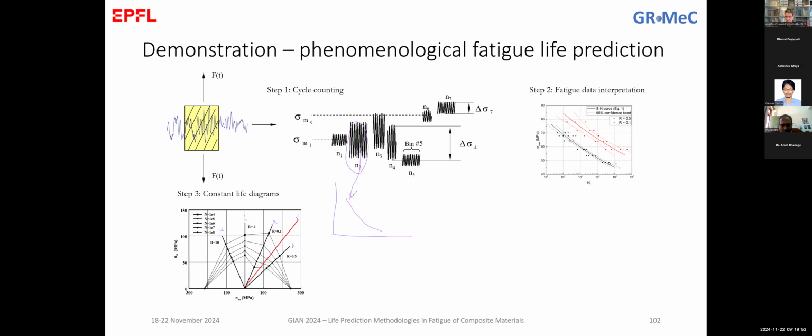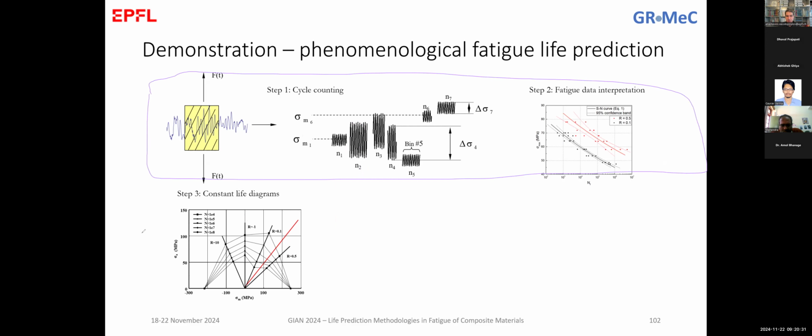So by doing this, we can come back with this spectrum and again calculate the partial damage corresponding to this spectrum. So until now, we did cycle counting. We did, of course, experimental investigations in quasi-static and fatigue testing to define basic material properties. We developed constant life diagrams, which is the first modeling and prediction. So until here, all this part is experimental investigations and modeling of SN curves.